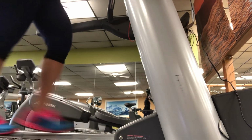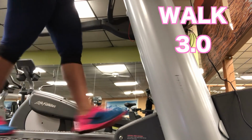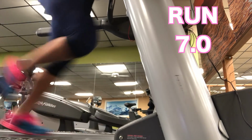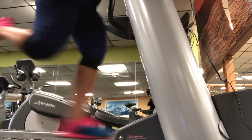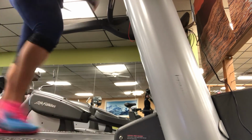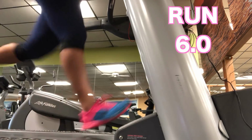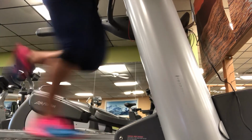Another great form of cardio that I love is the treadmill. I like to do intervals of walking and sprinting. So I start off walking at a 3 speed, and then I speed up to run at a 7. So I'll run there for a few minutes, and then I will bring it back down to the level of 3, and I'll walk again. And I'll do that for a few minutes, and then I'm eventually going to bring it back up to around a 6. But I do this because I start off walking, running, and each time I run, I bring the speed down a notch. So that's why I like to call this a pyramid.